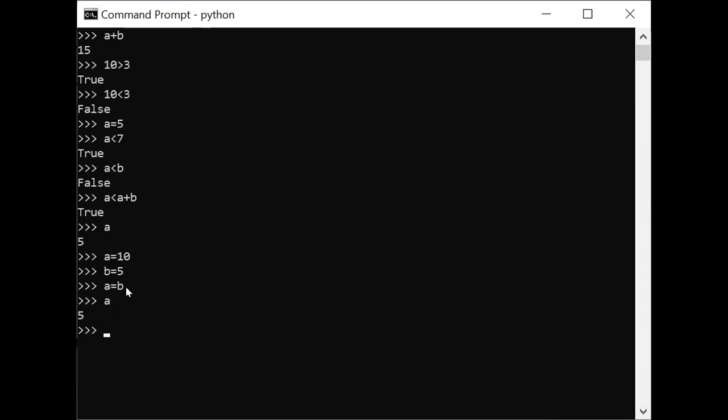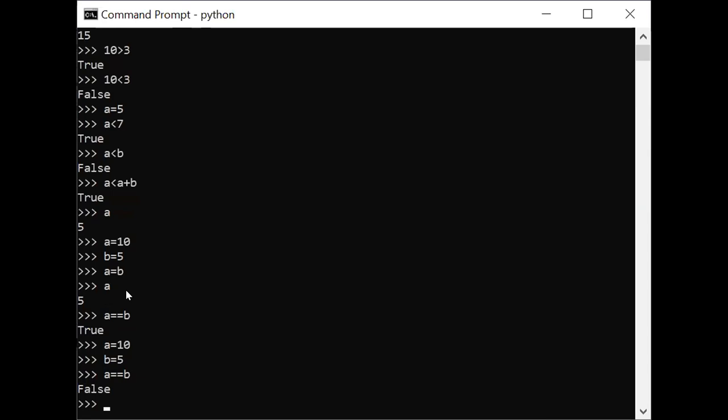So we know one equal sign means it allocates whatever is on the right-hand side to the variable on the left-hand side. If we want to compare two numbers to see if they're equal to each other, we will say A double equal B. When there's the double equal sign, it compares what is on the left-hand side to the right-hand side, and it asks the question, are they equal? In this case, because A is equal to 5 now and B is equal to 5, A is equal to B, therefore it gives you true. So comparison requires two equal signs, right? So let's create a number where A is equal to 10, B is equal to, let's say, 5. And if I say A double equal B, now you know A is not equal to B, and therefore it gives you false.